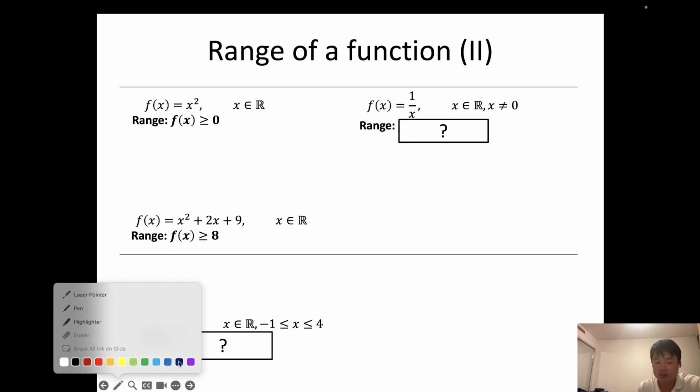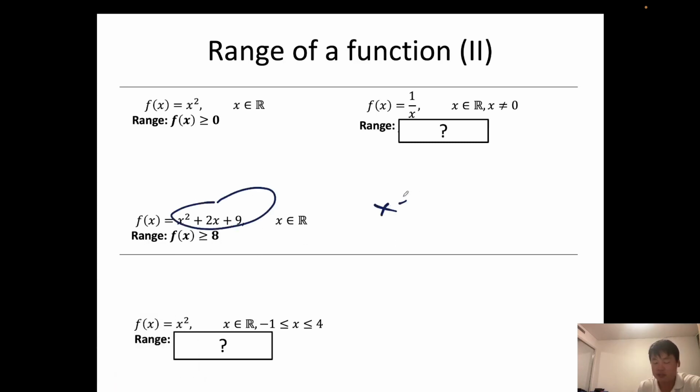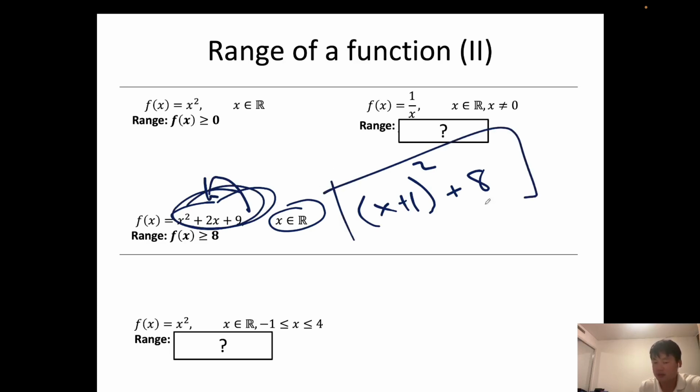You'll find that when you complete the square for this, it's going to be (x + 1)² + 8. And you'll find that if x is part of a real number, it just means the x that goes inside of here, right? Because remember, when you complete the square, it's much easier to evaluate, as in it's much easier to see what the overall limitations of that answer can be.